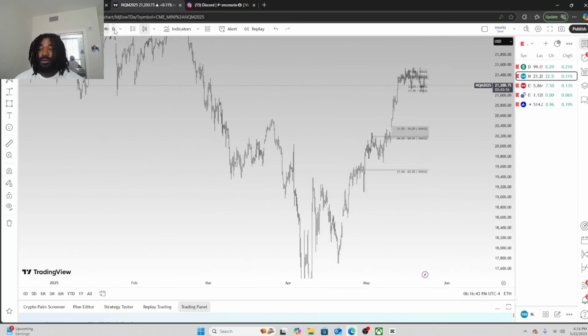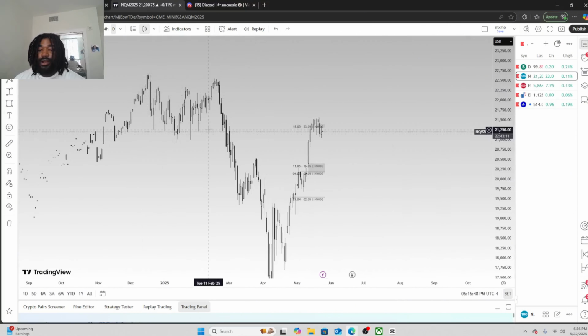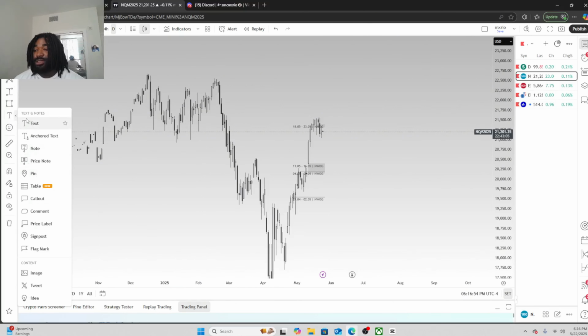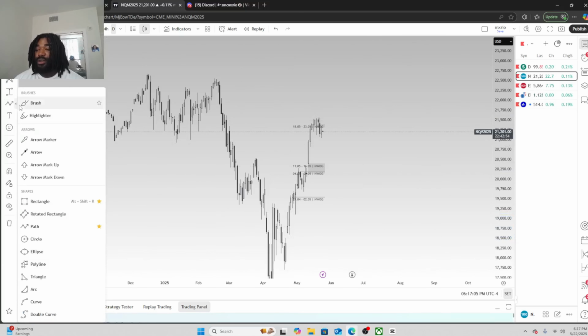As we can see, if we go on the daily time frame, we have this area right here. I would like to call this accumulation, right? Accumulation, to me personally, is when the market is moving sideways and has no direction on where it's going. So we have accumulation, right? First let's identify this.